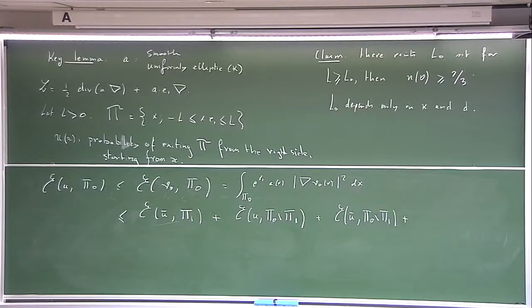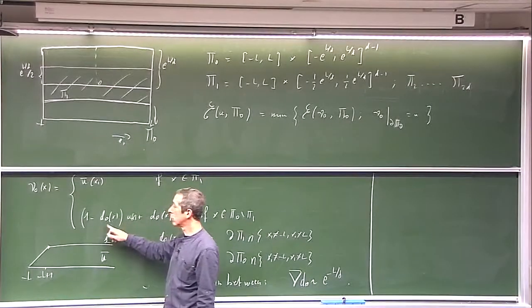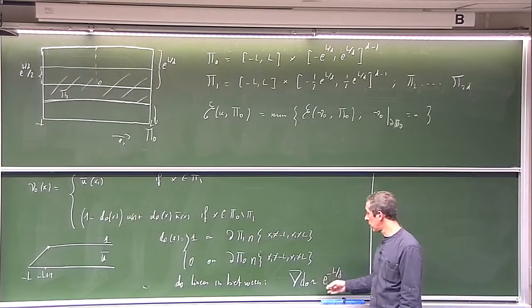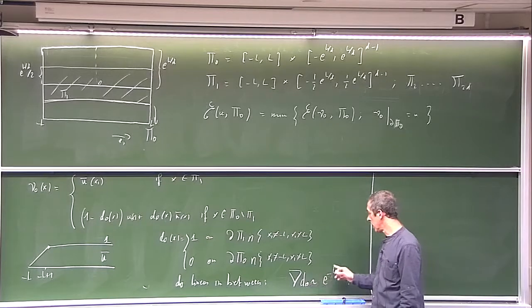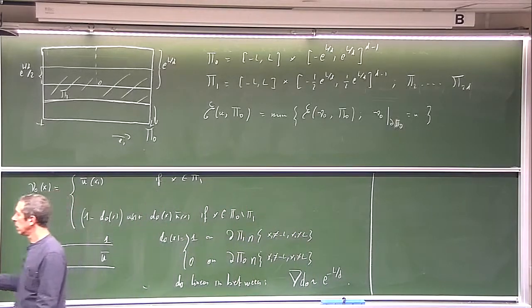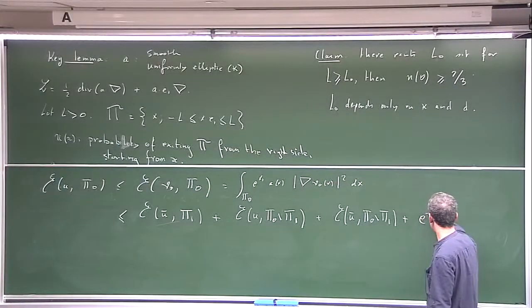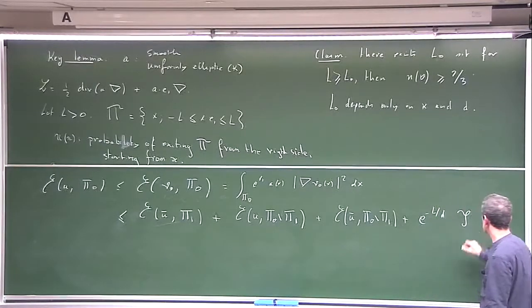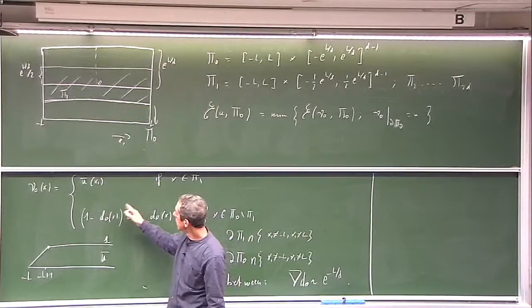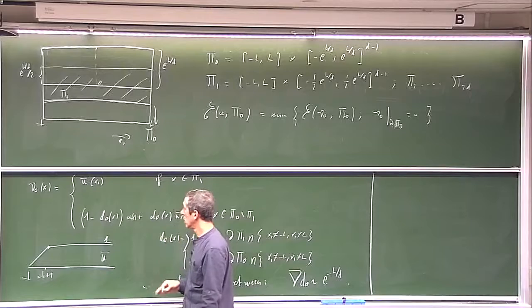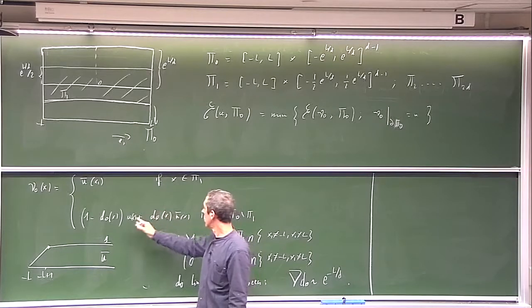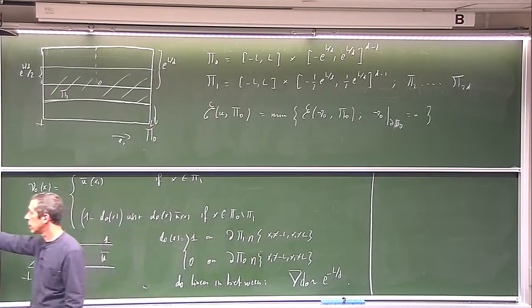And then there are other terms which come from applying the gradient to d0. So when you apply the gradient to d0, you can use this bound on the fact that the derivative of d0 is of order exponential minus L to the d. So in the rest, here we get some exponential minus L to the d times something. Let's call it I. And this something will involve u and u bar, actually the difference between the two. Some L2 norm of u minus u bar. But we'll look at that later.